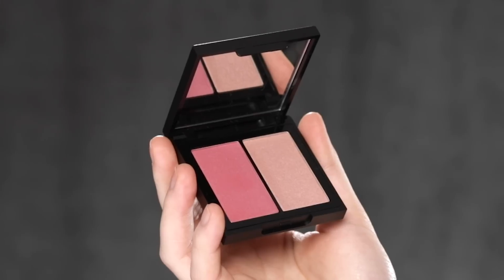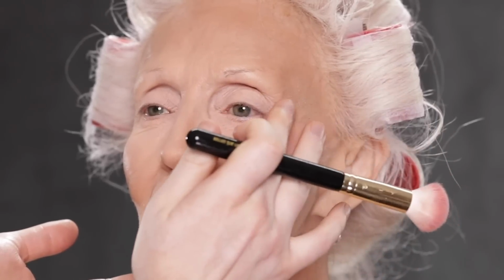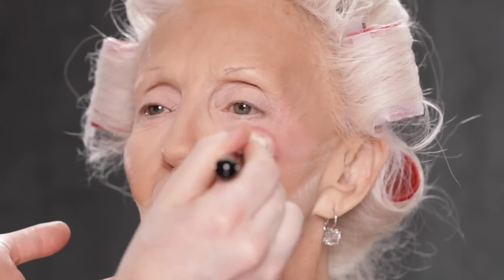Next, I'm using the blush from this Kosas blush and highlighter duo in the shade Longitude 0 High Intensity, and I'm applying this to the upper parts of her cheekbones to add some color back to the skin. Now, I'm going to end up painting on a bright red lip later on, so I don't want to add too much blush because then there's just a lot of color involved.